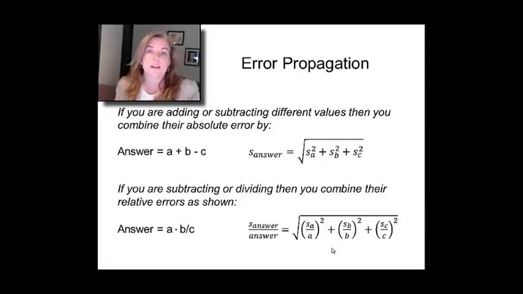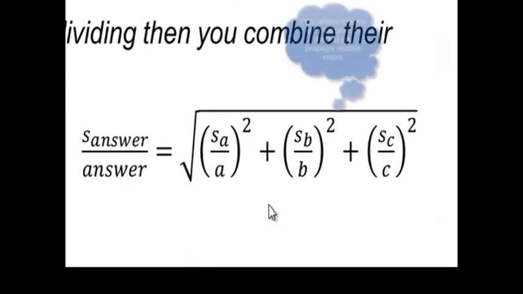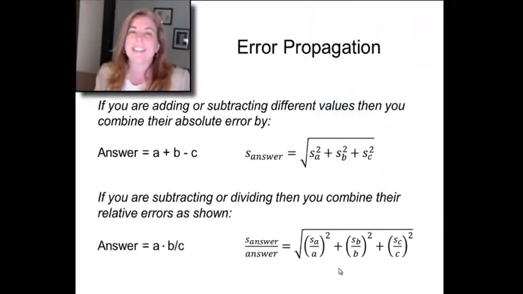If, on the other hand, you're multiplying or dividing, as we're going to be in density, you need to convert all of your absolute errors to relative errors, and it's the same rule. You're going to square those relative errors, sum them, and take the square root to get the relative error of the ultimate result. So just remember, if you're adding and subtracting, you use absolute errors, and you sum the squares and take the square root. And if it's multiplication and division, you're going to use relative errors, which you're going to square, sum, and take the square root to get the overall error. So pretty straightforward equations to use.